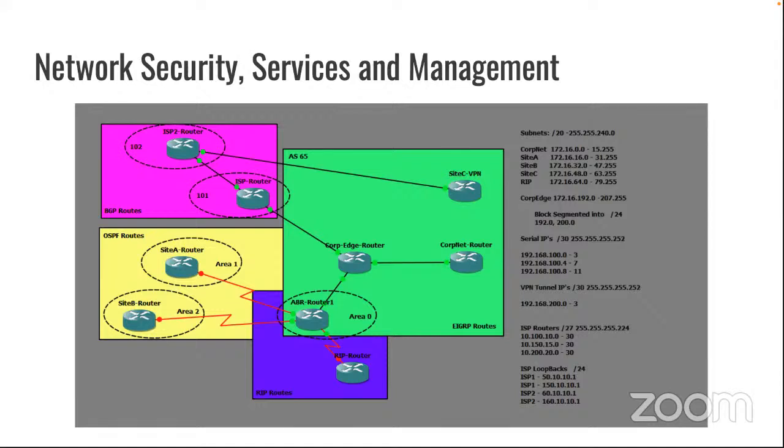You should also be familiar with Open Shortest Path First, OSPF, and EIGRP, the Enhanced Interior Gateway Routing Protocol, which is Cisco proprietary. Now, you don't have to be an expert in these three. You don't have to know exactly what commands to use to configure them. You just have to have an understanding of the protocol, how it works, how routers talk to each other, and how madness like Facebook doesn't happen on your network. But you don't need to be CCNA level to pass Security+.